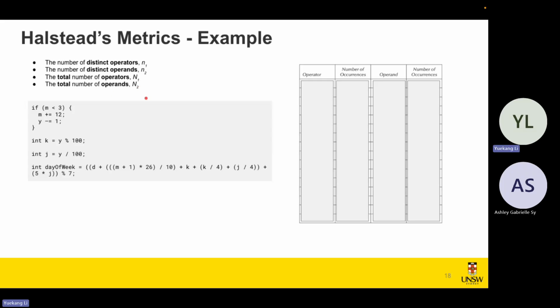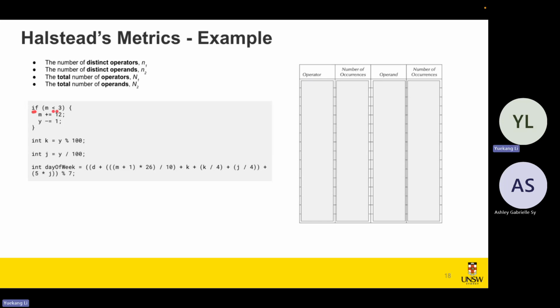So now let's try to deal with the operators first, and then deal with the operands later, okay? So the operators are somehow like the actions, right? So the actions inside the statements, right? So what is the first operator of this program? The first operator is the if here, right? This if is the first operator. And what is the second one in this program?